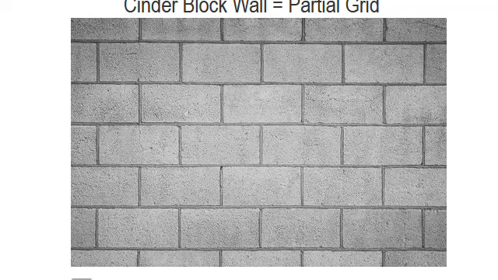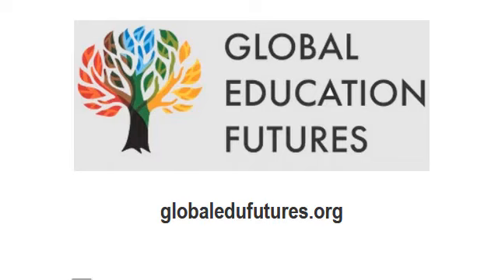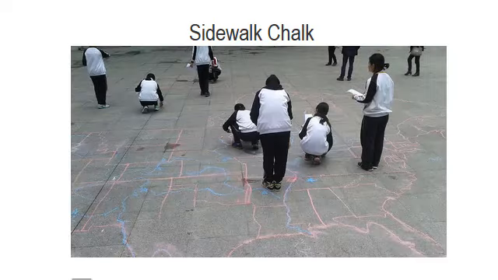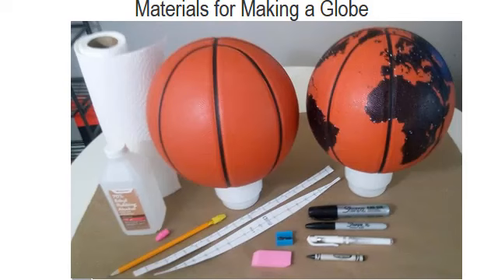You can make maps on them with art tape and have teams of students take turns taping drawings and text onto the wall to make presentations about a variety of subjects. The Global Education Futures Organization promotes the study of environmental and ecological issues that students could report on with drawings and short essays on wall maps. Several classes of my students used large pieces of sidewalk chalk to work together in sketching a large map on the school's stone courtyard.